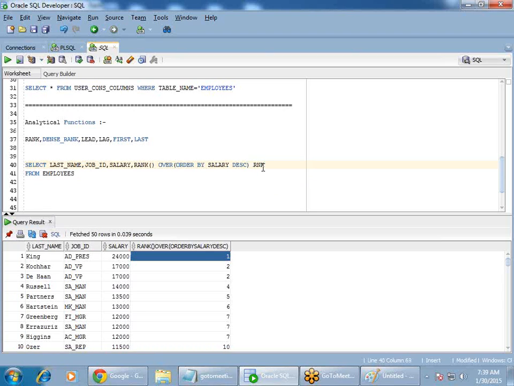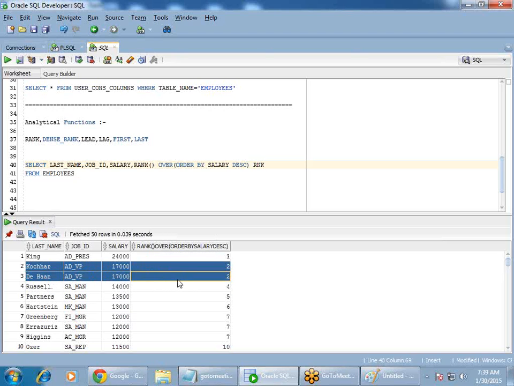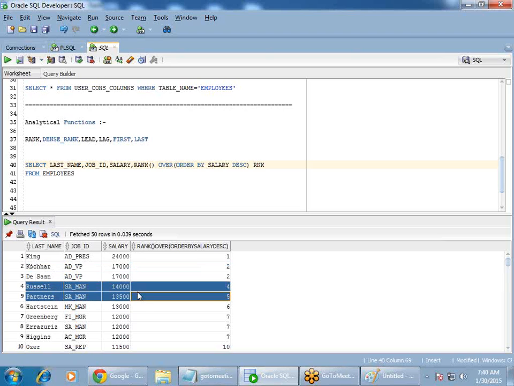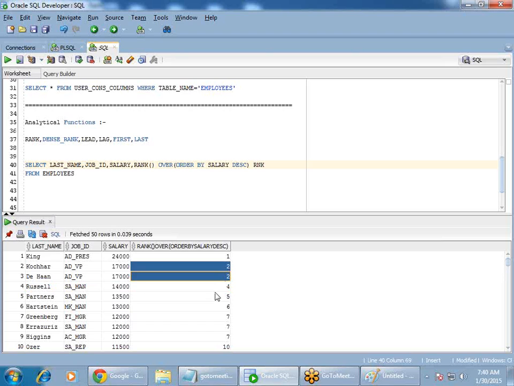And you have to closely observe the next record here. If you look at these 2 records, both the employees are receiving the same salary, so it has given 2 and 2. What happened to the next rank? If you look at it, the 3rd rank has been skipped. So your rank value is 4 here. So what do you mean by that? Let's say 1, 2 to 4.